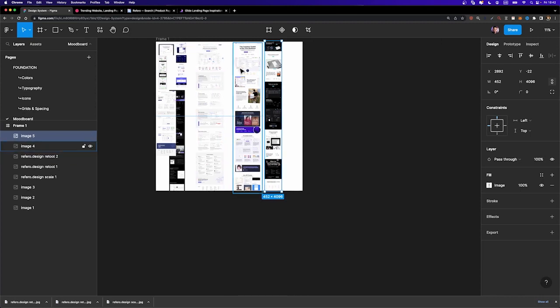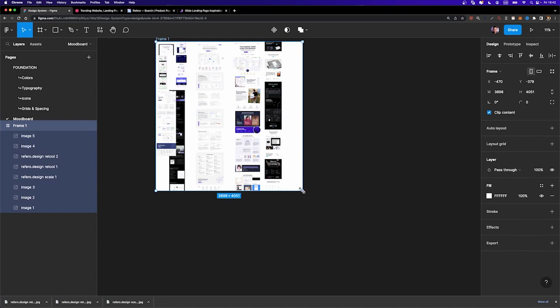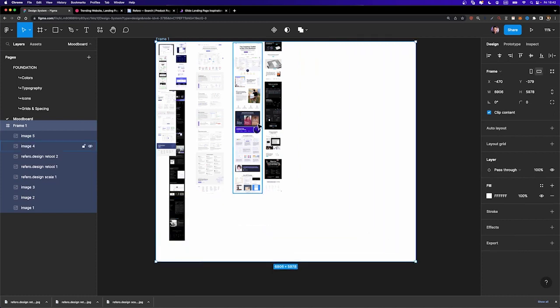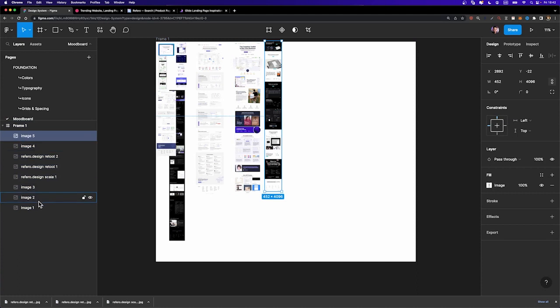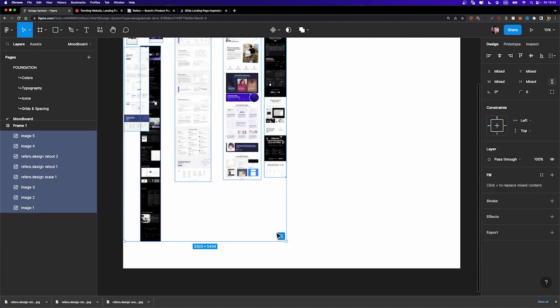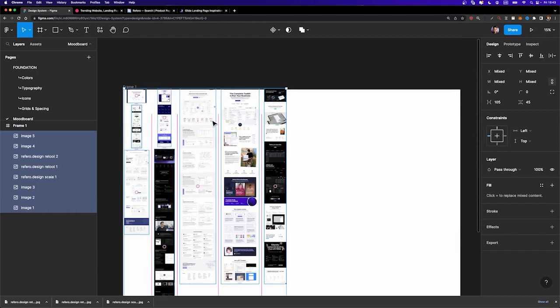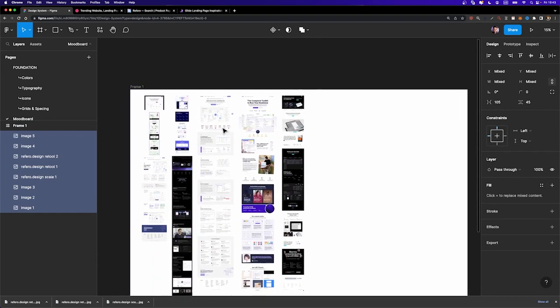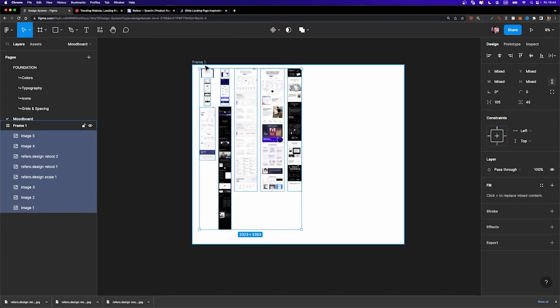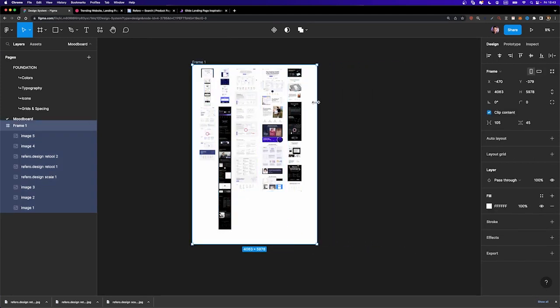Now let's organize these screenshots. So I'm gonna expand this frame's width and height. I'm gonna select everything. And here, this blue square appears. If I just click on it, everything will be neatly organized. And I'm just gonna place them right here. And I can just decrease the screen's width like this.